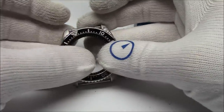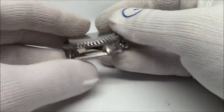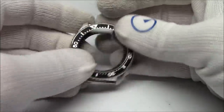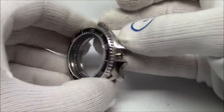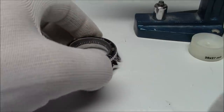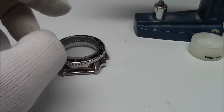I'm going to seat the crystal so that it's kind of even. Yeah, a little bit of finger pressure. It's not really even a little bit. The press will even it out. And now we go back to doing the same thing we just did. We're going to press it in. So this time we want to press on the crystal with a die.